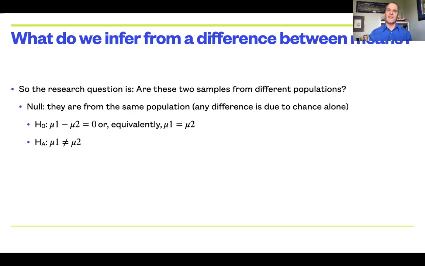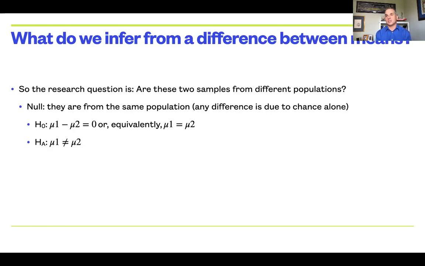So what do we infer from these differences between groups? And really what we're trying to find out is whether our samples are from different populations. In the training example, when a group receives training, they are now part of a population that has received training, as opposed to a population of people who have not received training. And we want to see if there's a difference in these two populations. Are they actually a different population, or are they the same population? The null hypothesis when we're looking at differences between groups is that everybody is from the same population, that any differences among our samples are just sampling error.